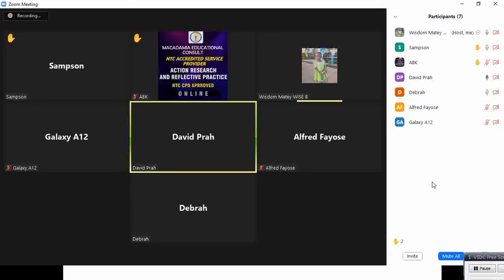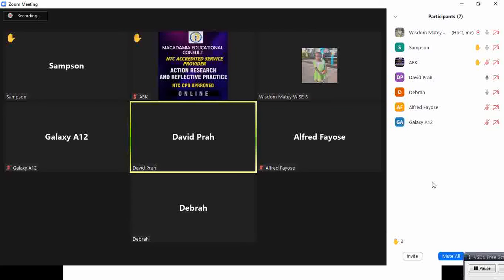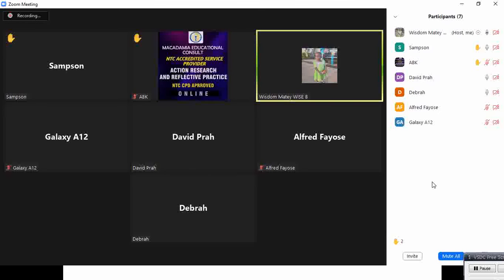Your rank is also on either your promotion letter or your upgrading letter. So these are the two documents that show that a particular educationist or worker is in this particular rank.